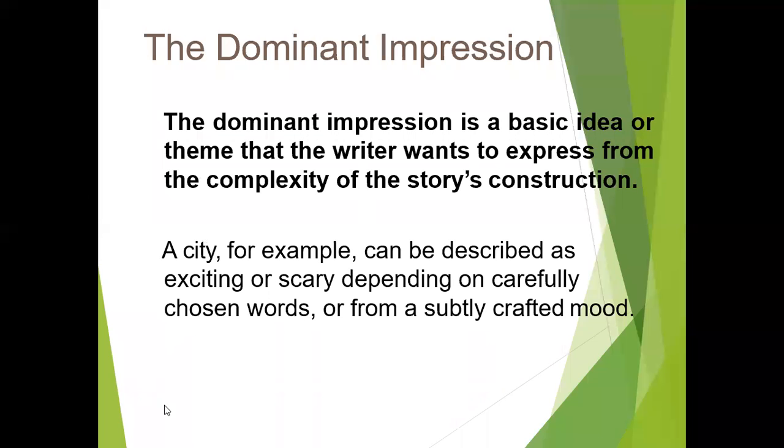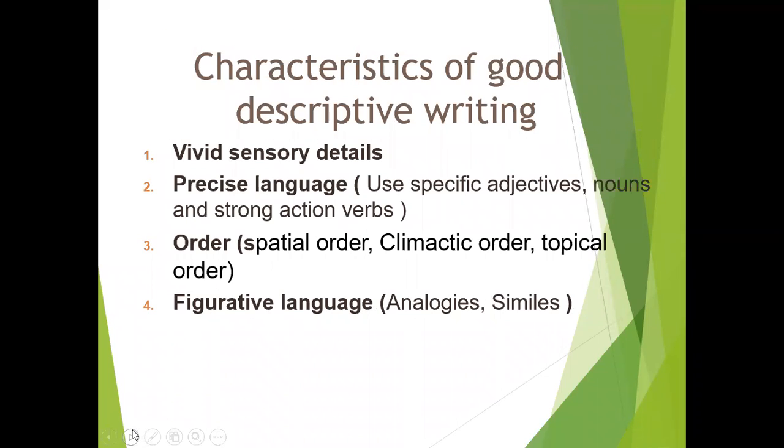Okay. So that is why it is called descriptive writing, because in descriptive writing you try to add every fine detail, a lot of very subtle details. What are the characteristics of good descriptive writing, that is, what should you take care of when you are writing? The characteristics of good descriptive writing are vivid sensory details.